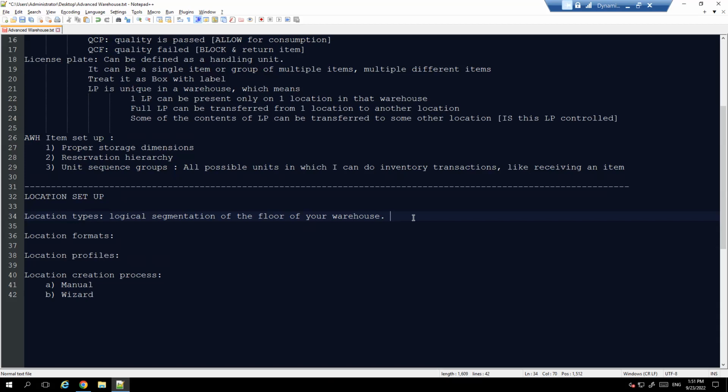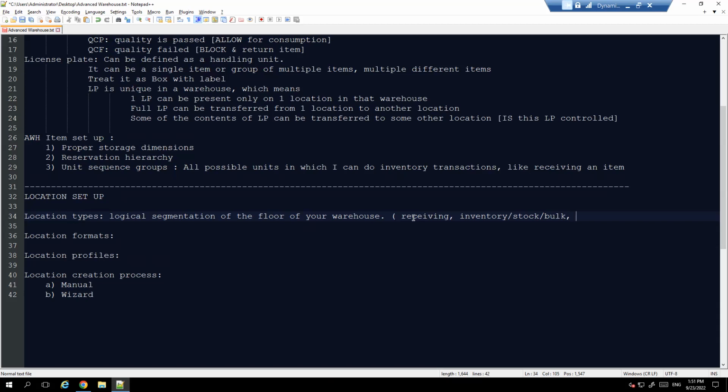So these are essential. These are physical segmentations in your warehouse. There can be multiple things. For example, let me start with the initial receiving location. There can be a main inventory location. UK people like to call it stock location, or let me say bulk locations. And then, when the sales order is placed, a truck is waiting there.